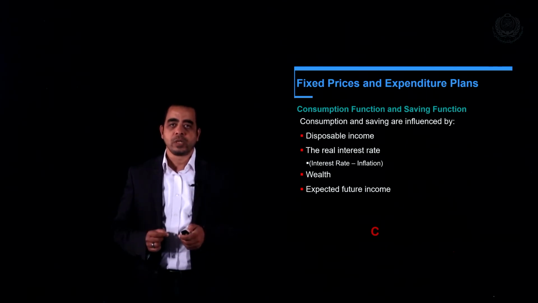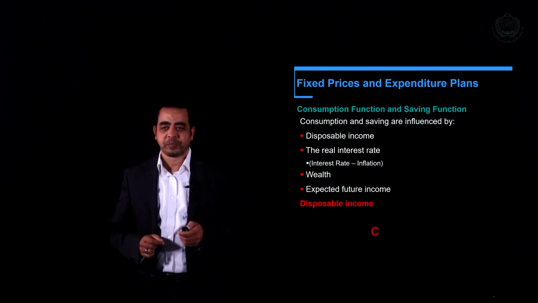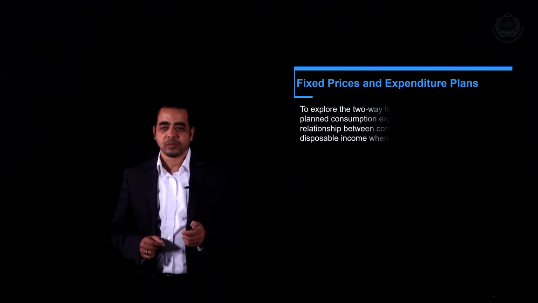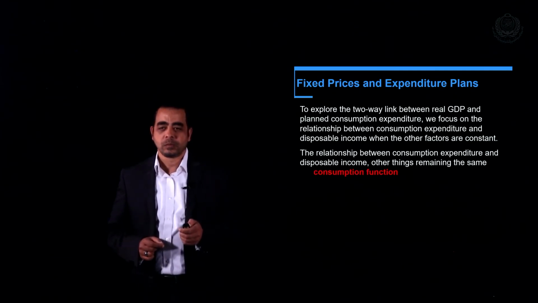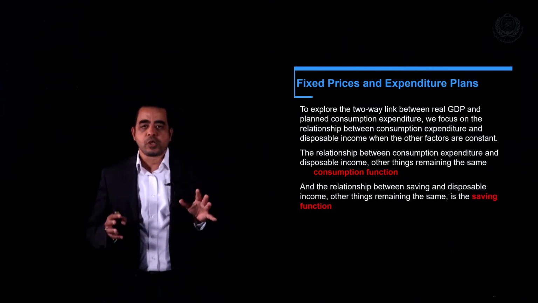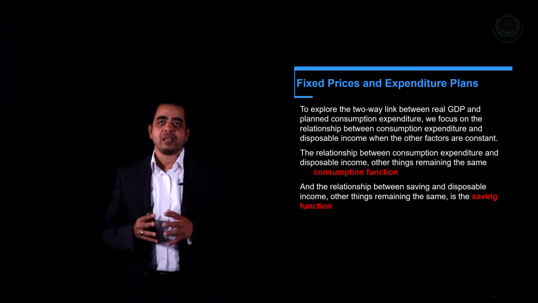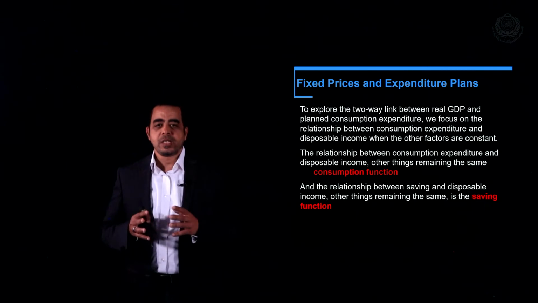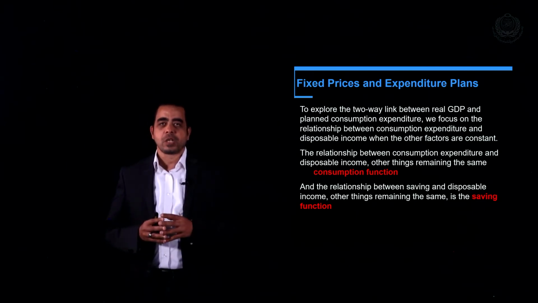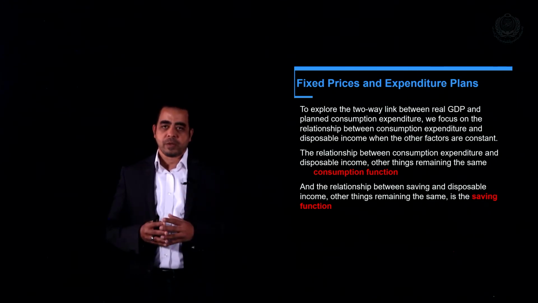The first component of the aggregate planned expenditure. Okay, to understand the relationship between the disposable income and the consumption function, we're gonna construct an equation. This equation relates the consumption to the different levels of disposable income. And let me ask you a question.